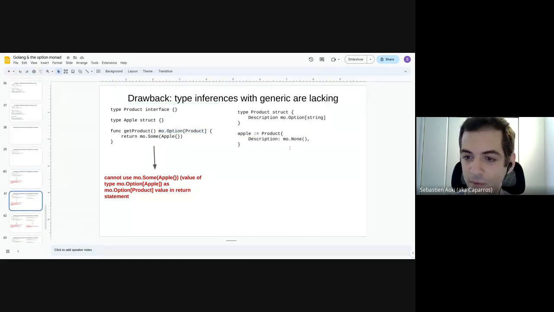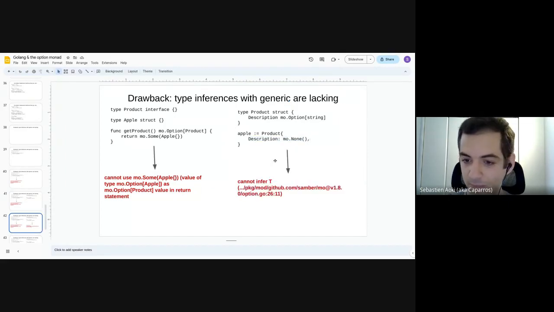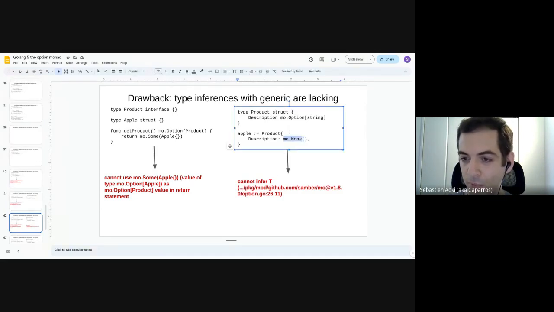The second one is similar. If I explicitly define that I don't want a description, it's not going to work, because this is considered an option of any, because it doesn't have a type, while description is an option of string.